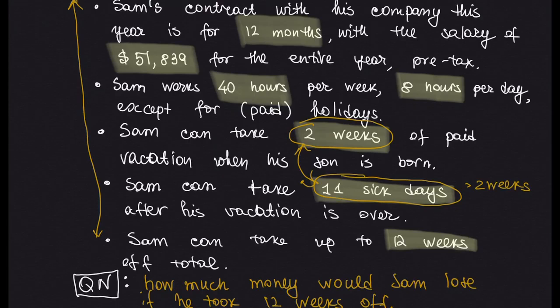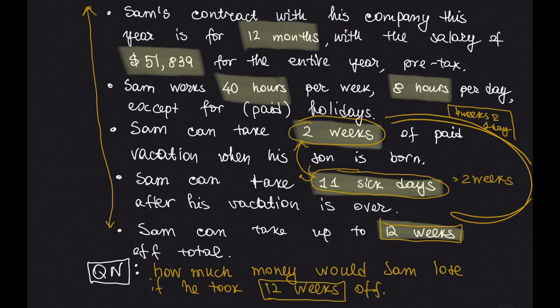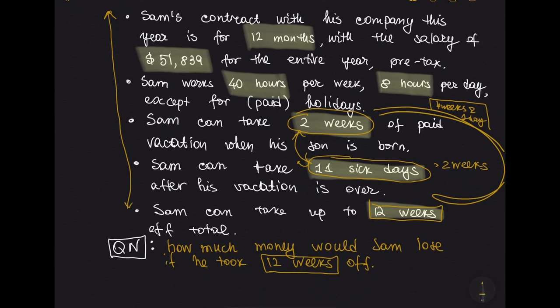So okay, the question still stands, right? Because if Sam does want to take 12 weeks off, then everything that's beyond these 4 weeks and 1 day would be unpaid. And so Sam needs to figure out if he really wants to go for all 12 weeks off, which would be wonderful for him to be able to help his wife and to care for his son. But he wants to know what will be the financial impact of that. So one way to ask this question is how much money would Sam lose?